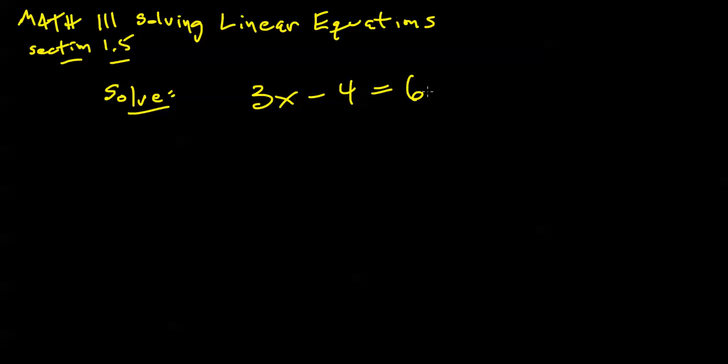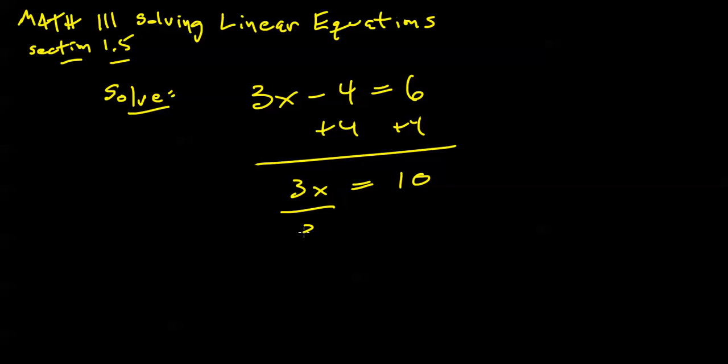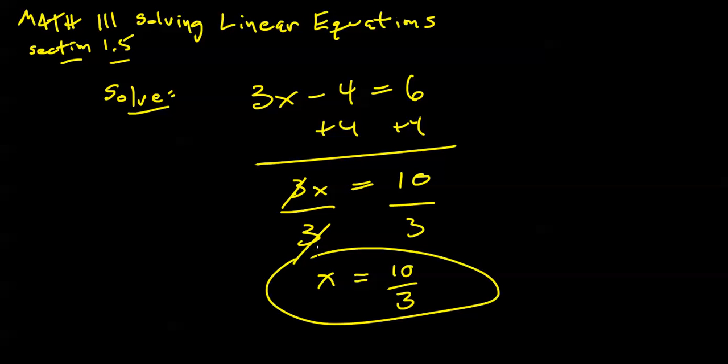Well, if I ask you to solve for x, I think we all know what to do here. We would probably add 4 to both sides, canceling the 4 out on the left-hand side, and then adds to 6 on the right-hand side, so 3x equals 10. And then to isolate x fully on one side of the equation, we would divide both sides by positive 3. Of course, the 3's would cancel out on the left, leaving me with an x residue on the left, and x equals 10/3 would be my final answer for this linear equation solution.